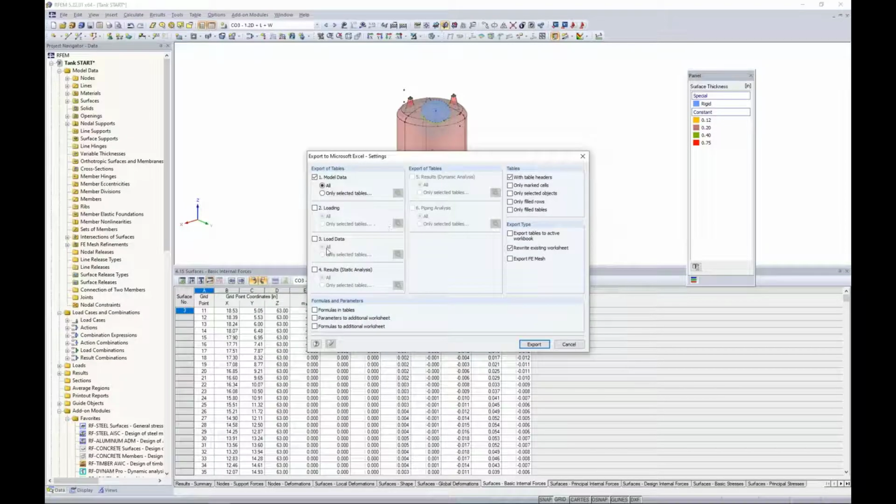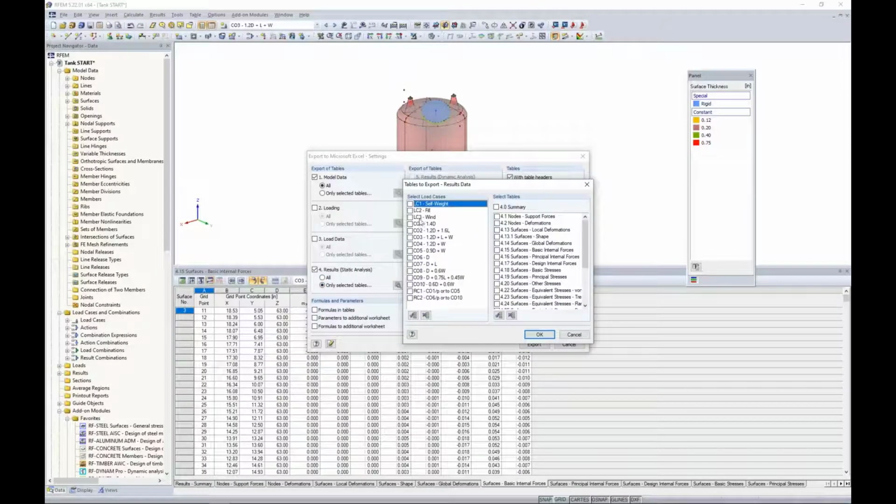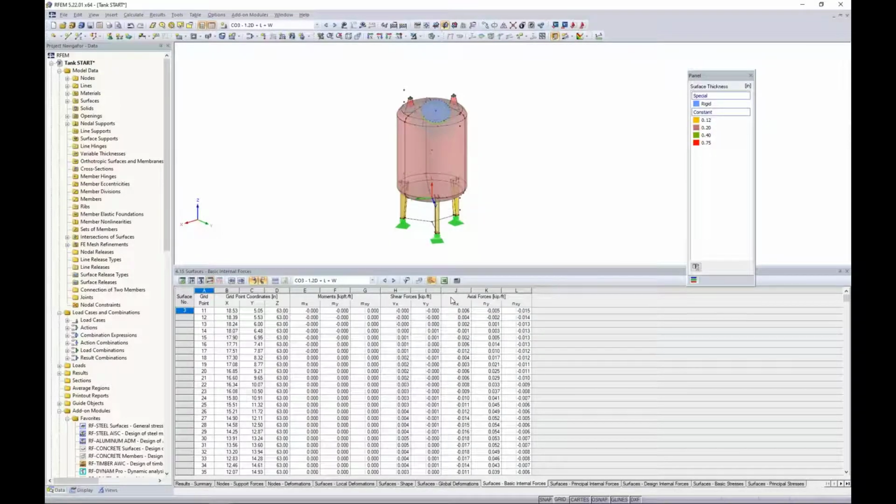You'll notice here I can activate my results, for example. And I can take a look at these detail settings here for the selected tables. I can turn on several load combinations or all of them. I also can select different tables to export. So you can imagine this is quite a bit more efficient in terms of exporting rather than every single table from what I previously showed you. But if you are just looking for a quick export to further sort or filter data, then of course this is possible here.